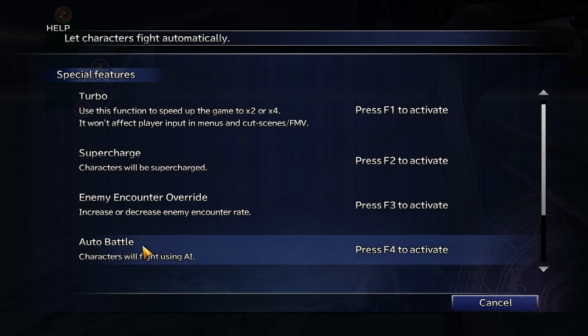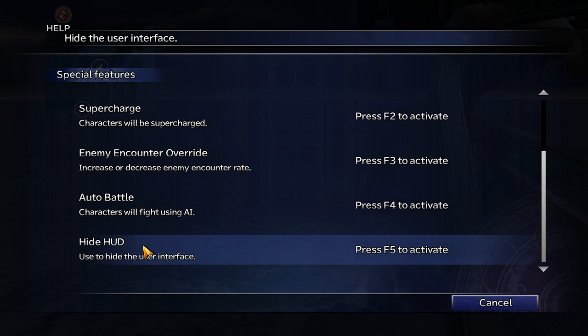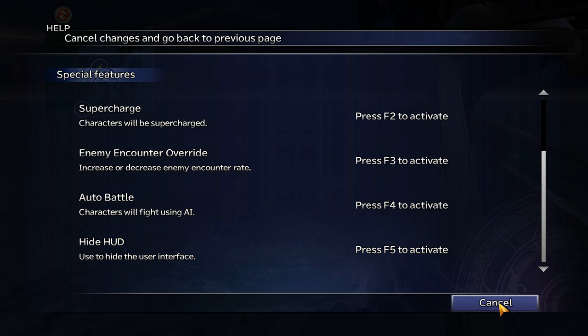Then auto battle here, fight using AI. This one I haven't used yet either. I don't see me using that one at all, really. Or maybe just to see what it does, but besides that, that could be handy. And also you can hide the interface if you so want to. Meh, don't really care for that one either.